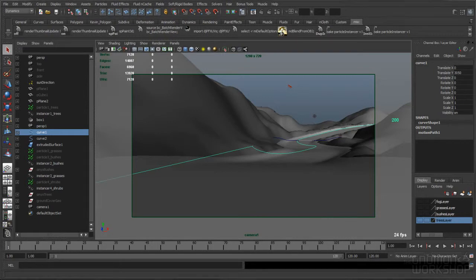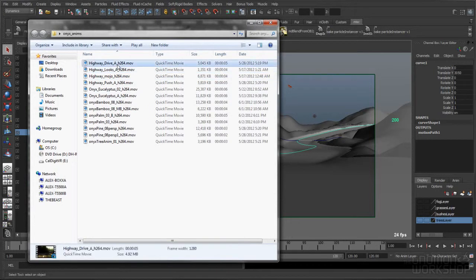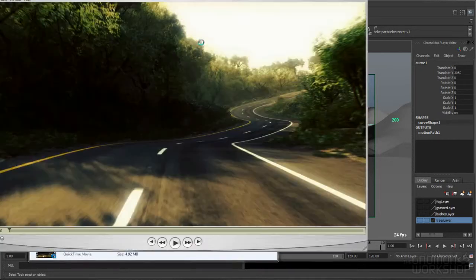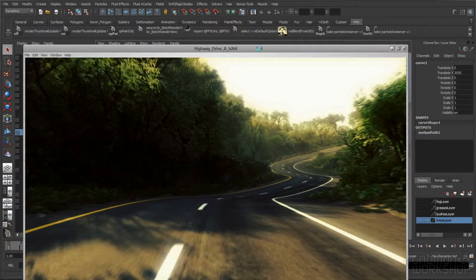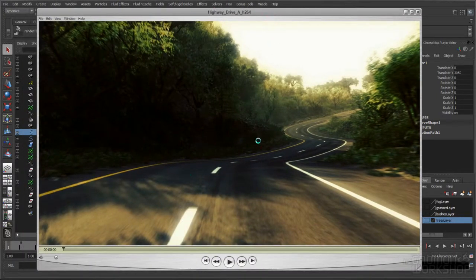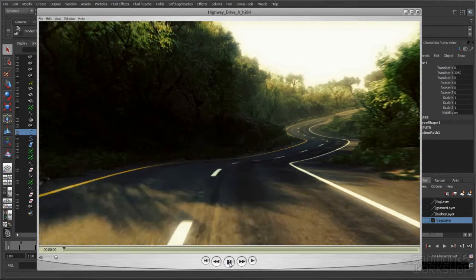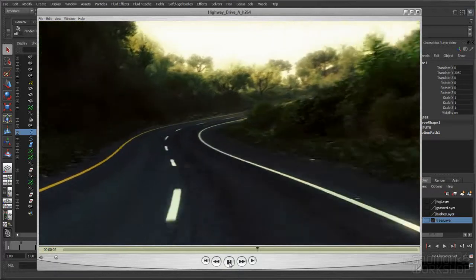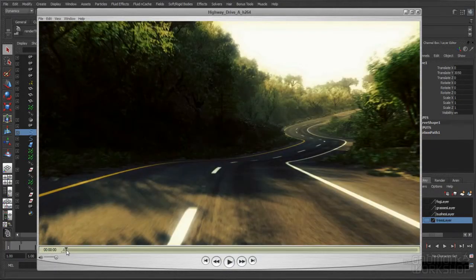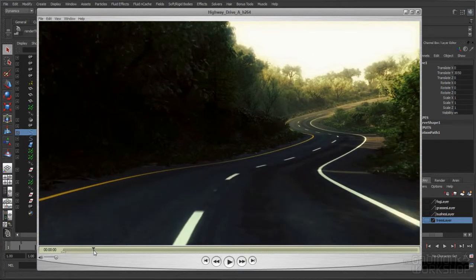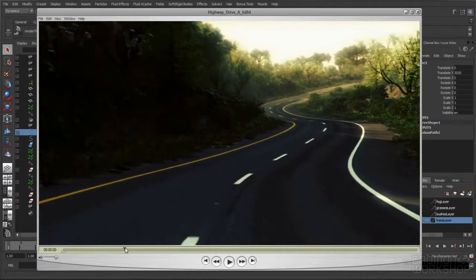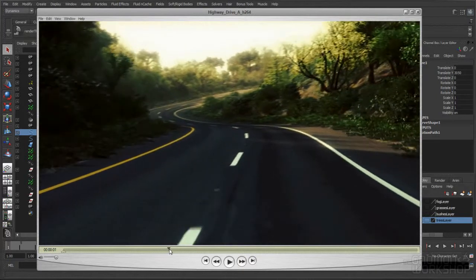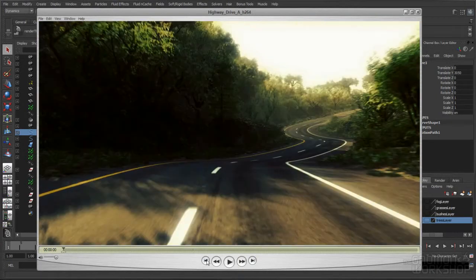So I've got them here. Highway Drive. In here you can see the post-processing is just a little bit different from what I did in After Effects, but similar. I know that if I try and play this one, it's going to play really choppy for you because the camera is moving fairly quick, so I'll just scrub through it kind of slowly. I added motion blur in After Effects, depth of field in After Effects, fog, all that stuff, because for this scene I rendered my beauty pass, Z-depth pass, and fog pass, and was able to then assemble the final look.